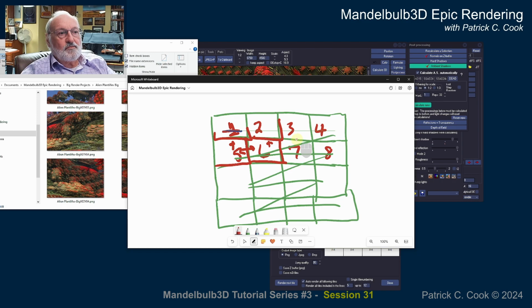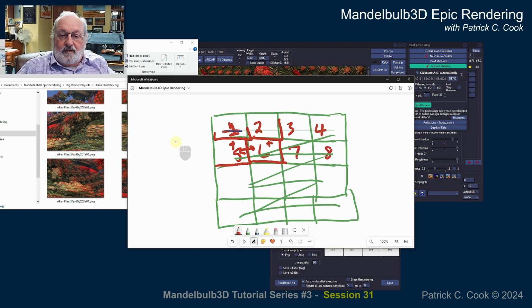It's important to remember that there is no overlapping and there is no parallax error. And so you need a piece of software that does the job of merging all of these 16 tiles or 100 tiles, whatever you wind up with, without relying upon stitching and without trying to correct for distortion that you'd get with a panoramic picture. So that's why we need a merging piece of software that does this.